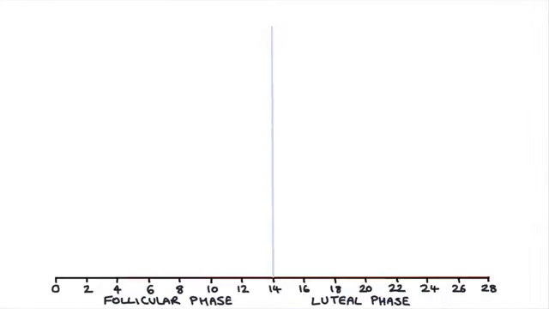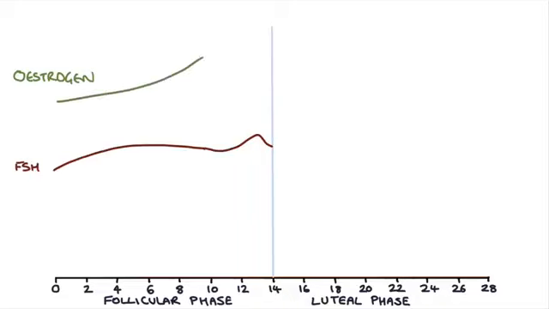So now I'm going to go through the levels of the hormone in the menstrual cycle on this diagram. FSH is released from the anterior pituitary at the start of the menstrual cycle, and this causes the development of the follicles. FSH slightly spikes prior to ovulation. Estrogen is released by those developing follicles, and it gradually rises as they develop and then falls just before ovulation as the follicle prepares to release the egg. Luteinizing hormone doesn't really change much until it spikes just before ovulation and stimulates that ovulation to happen.